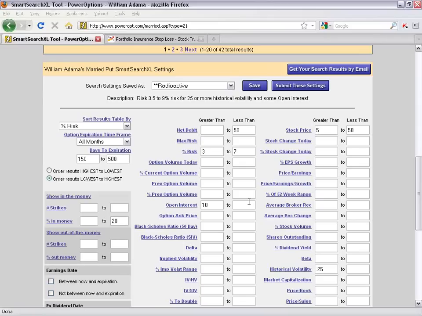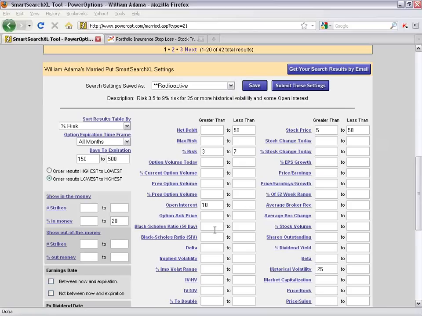As we saw with that eBay position, when we first reviewed the results that came up, had an open interest of 637. That's a good open interest. If you had a preference to look higher, you only wanted to see put options that had an open interest of at least 100 or so forth, you just want to put in what makes you comfortable, what you would normally look for. The point of the tool, as you can tell, is to keep things simple. When you're first setting it up, it might take some time to adjust the criteria and to hone it for what you're looking for.